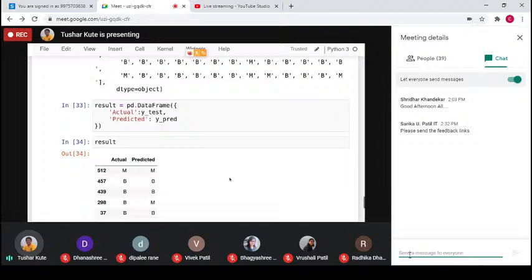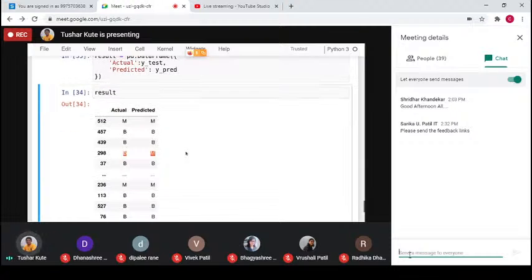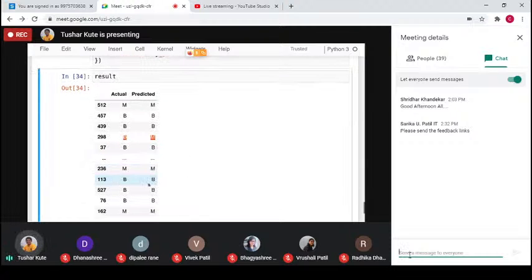Actual values in the data set are in y test, and once the model is created, we can check whether the model is working perfectly on this data or not. So we have created it and then predicted. You can see actually M was there, predicted M, B, and here it is wrong. Actually B was present but predicted as malignant. If you come below, BB, MM, BB, MM, so only one misclassification is there. But out of 143, the values in between are truncated, so you can't see them.